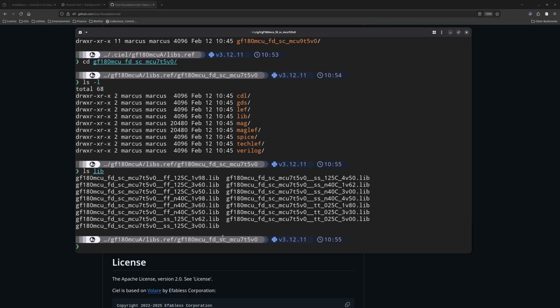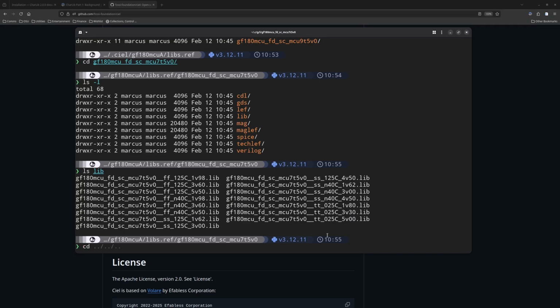Now I point this out because these PDKs typically come with characterized data. So CharLib isn't something you're often going to use on your own unless you're generating your own standard cells. If you are making your own standard cells, CharLib is something you're going to want to use. If you're getting standard cells and using standard cells from a foundry, then this is probably not something you need. But if you need characterization data for a cell of your own devising, your own design, that's when you need to use CharLib. Otherwise, typically the data is already going to be provided by your foundry.